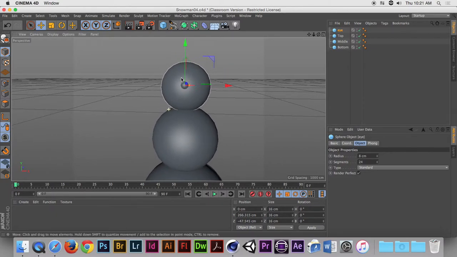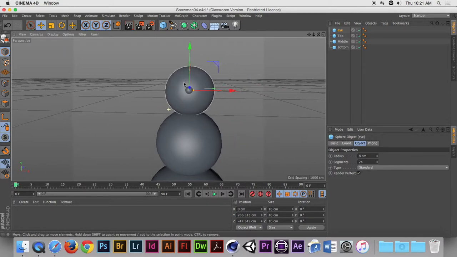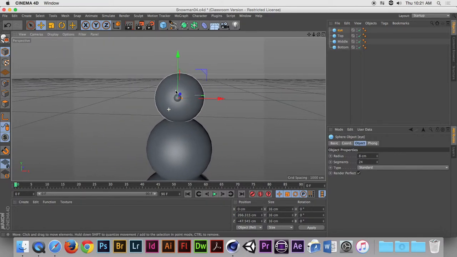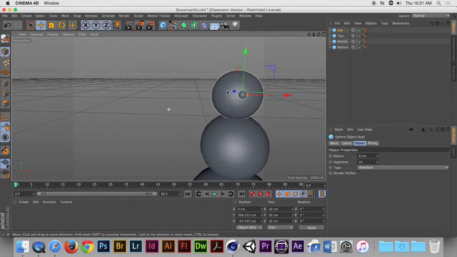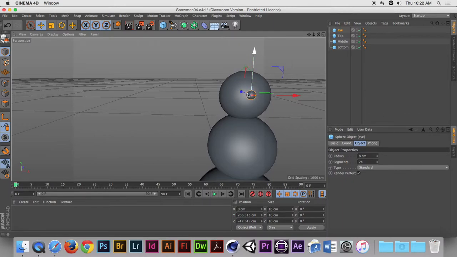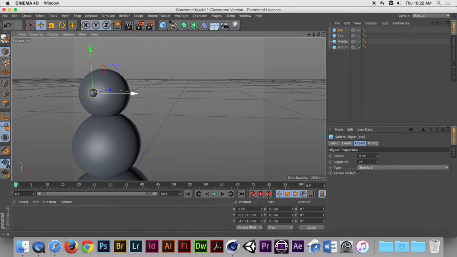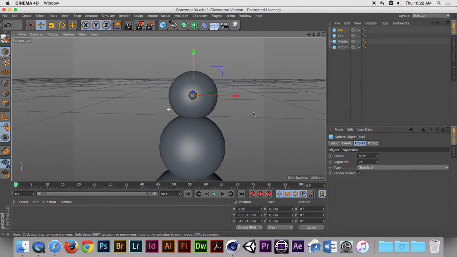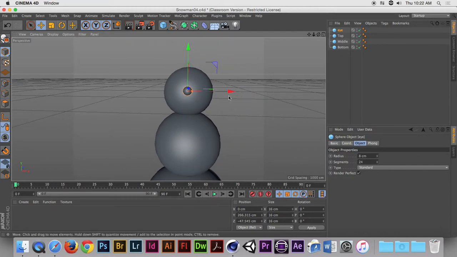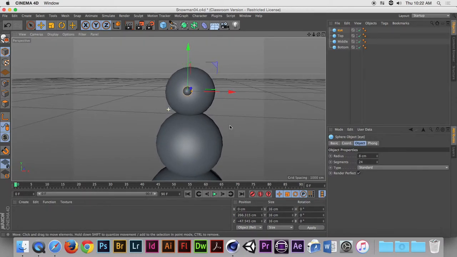I'll just reframe that a little bit, and as you see, as we pan around, we're getting the benefit of perspective. That's why when I move this off to the right, I can see that Z is pointing back in this direction. That's why we're seeing these vanishing points in our world grid back here, and as I pan over to the right, I can see the perspective of the blue Z-axis changes a little bit, and that's because I'm looking through a perspective viewport. But I'm generally looking at the front of the object.